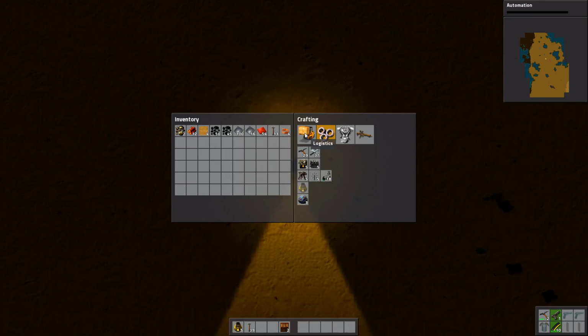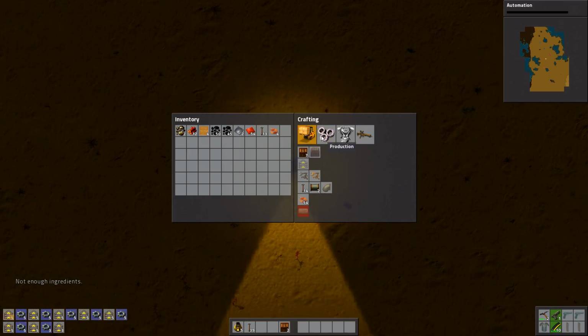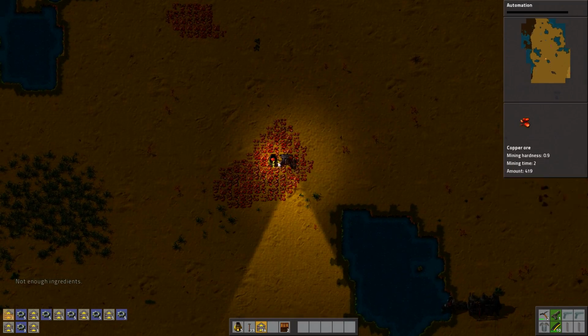Okay, so I need a lot of miners, but let's just get this first. Okay. Yeah. It's going to take a while. Could get that. Yeah, whatever.